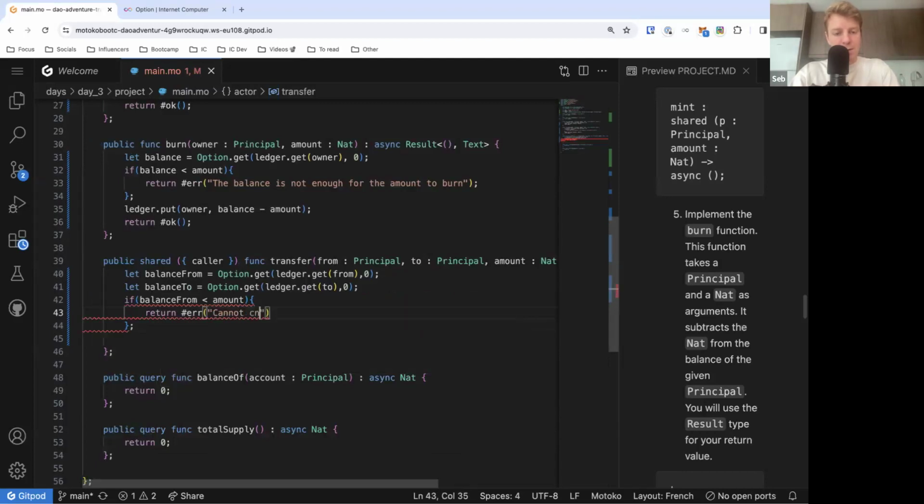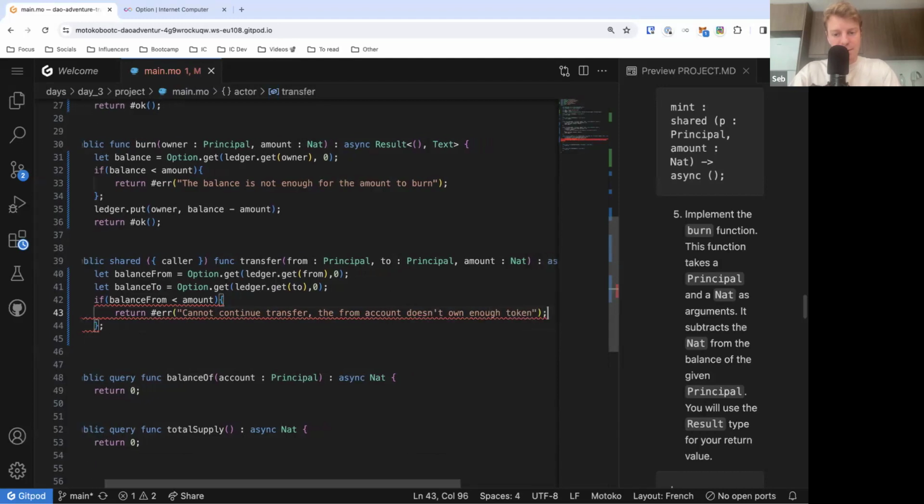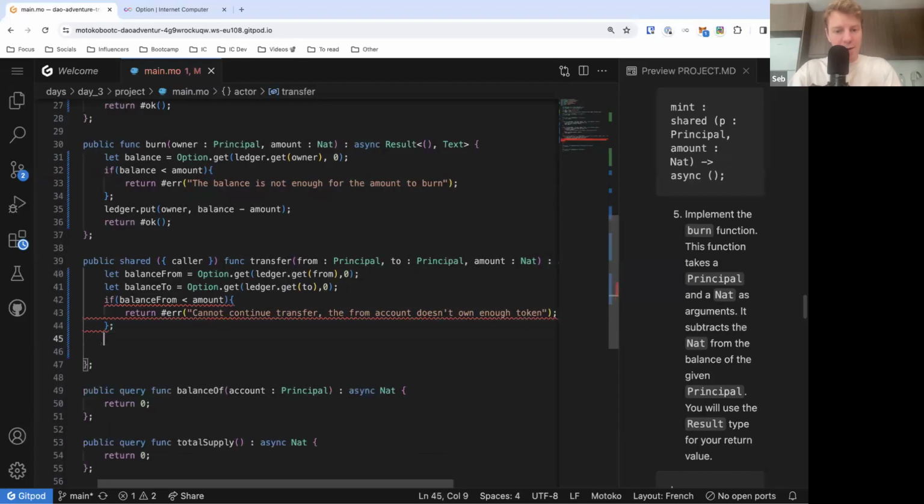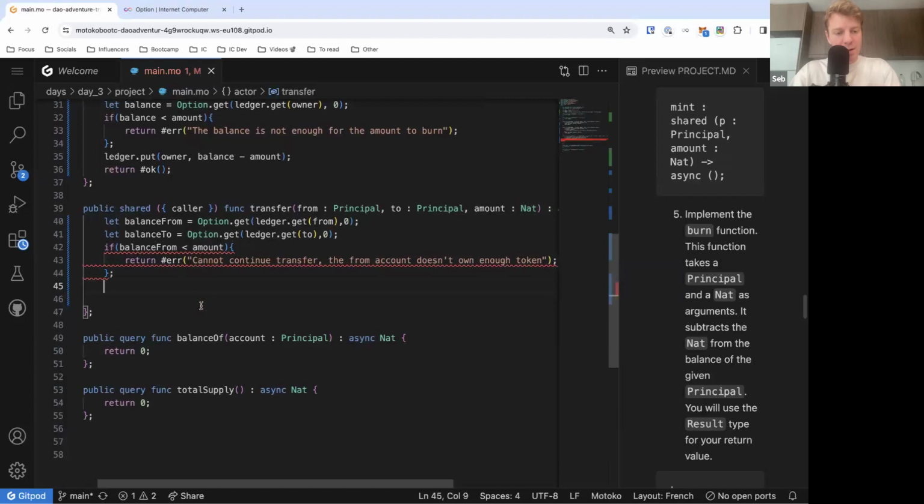Cannot continue transfer from, well, the from account doesn't own enough token.